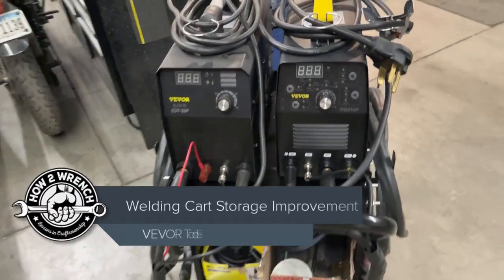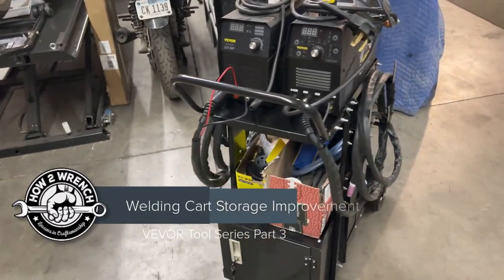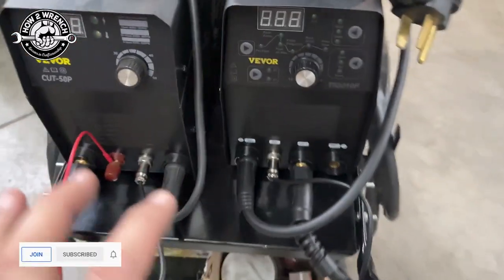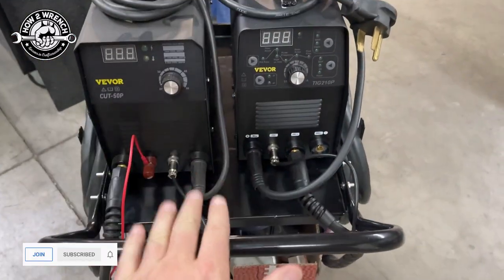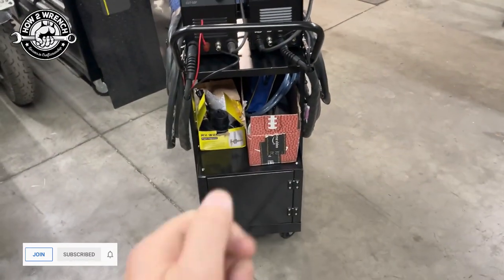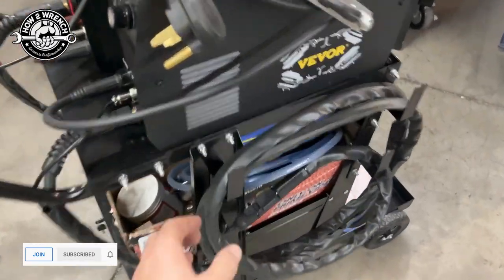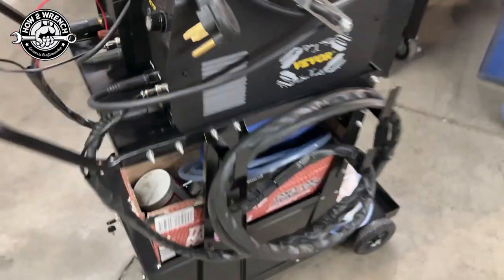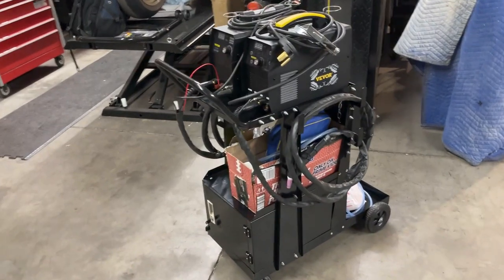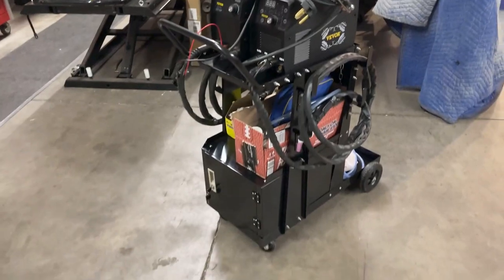I'm like, are these things narrow enough? Here's the decisions you have when working with some of this cheaper equipment. I put the fasteners facing out because I don't like reaching in somewhere — I didn't want to lose the footprint for the shelf. Same thing on the bottom, snagging stuff in and out. It doesn't look as great, but I have to be careful pulling cables up not to snag those. In all reality, since I'm happy with it, I'll probably take it on as a project someday to just remove the hardware, weld it, re-spray paint it, and call it a day.